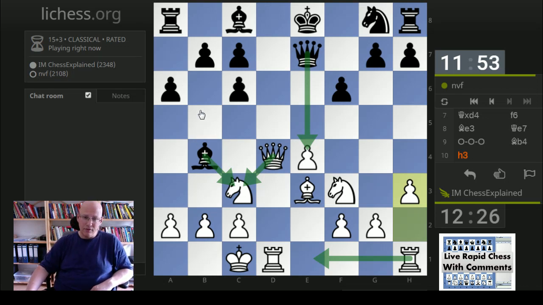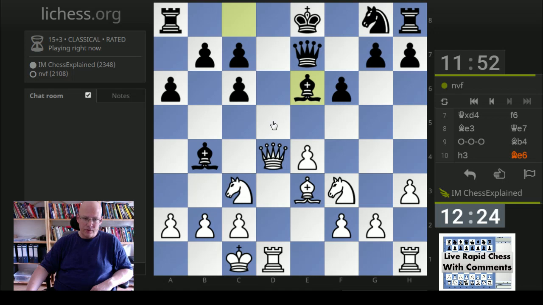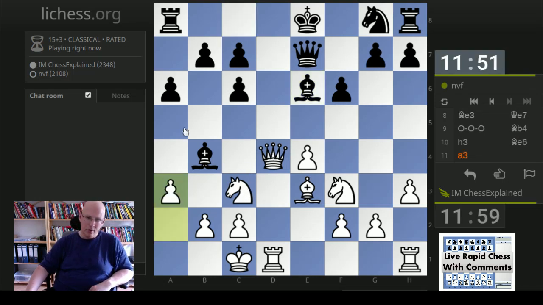No development, nothing, no. So what is he doing? Just developing, okay. Yeah, g4, is that an idea? Gaining some space. Knight to d4 is also something that makes some sense. Yeah, maybe let's gain this tempo. I mean, he wants to go to a5, it seems, and that's really not something that I mind very much.